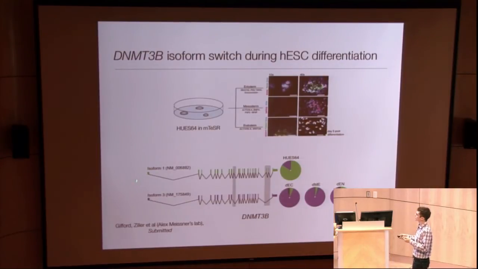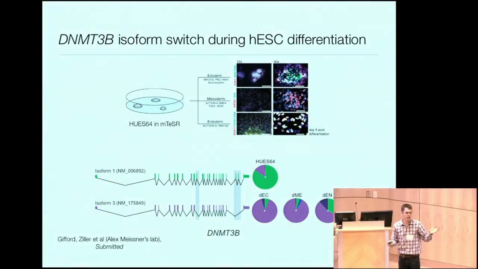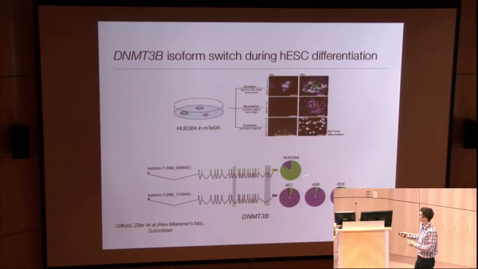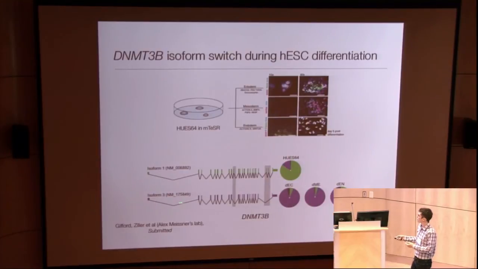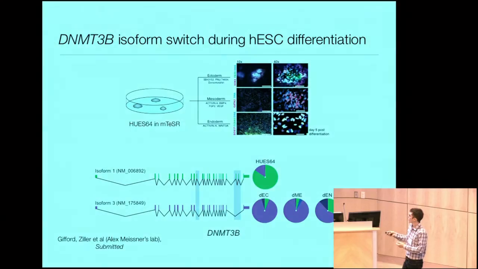And they noticed, when they started looking, of course, then they did RNA-seq on all 4 conditions and found, of course, thousands of differentially expressed genes, but also hundreds of differentially spliced genes or genes undergoing promoter switching. They saw that there's one isoform, which is the major isoform in ES cells, and that isoform is basically lost and replaced by another immediately following differentiation, which is interesting because the green isoform here contains 3 exons that the purple one lacks.